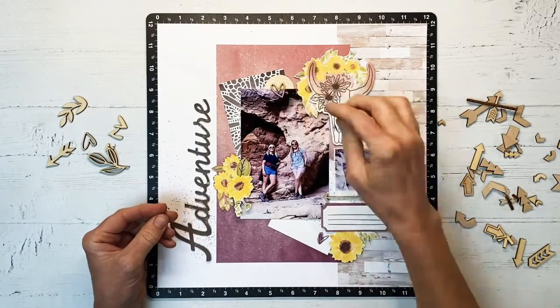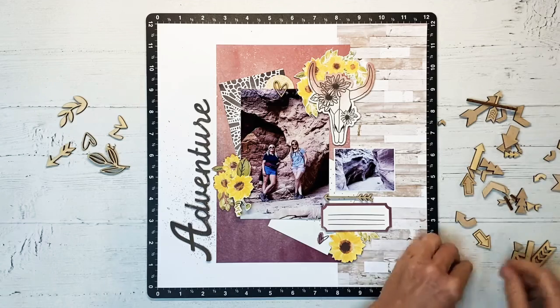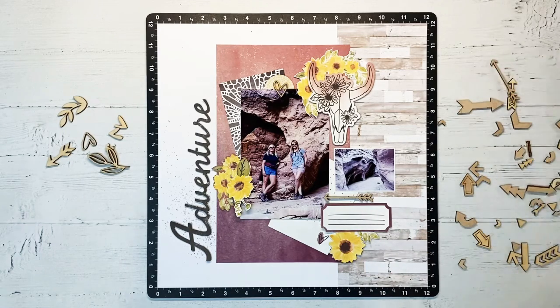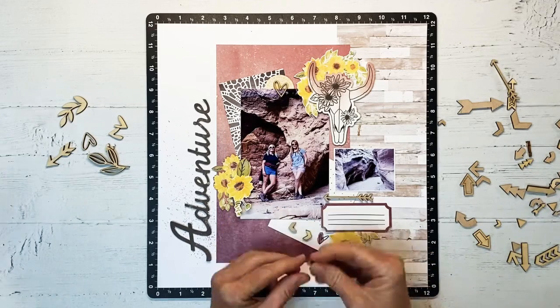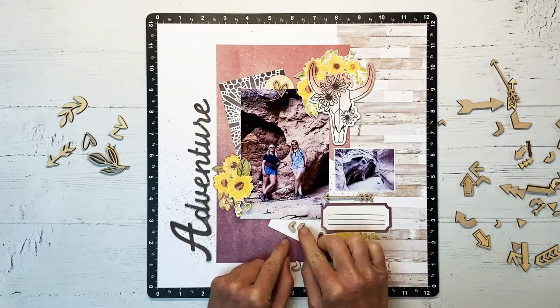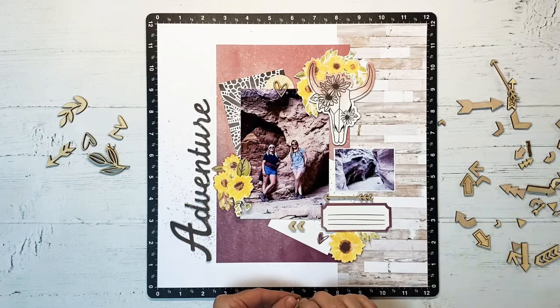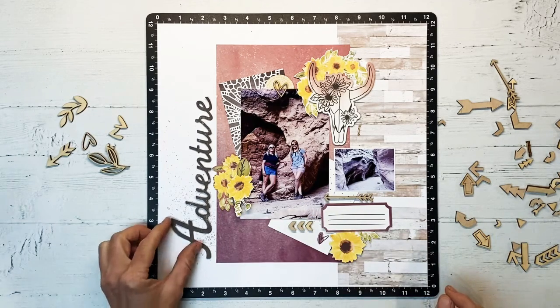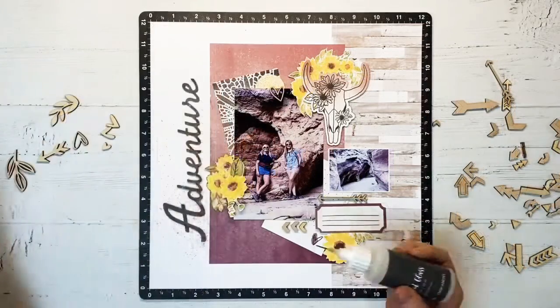I have this little wooden heart that I'm going to layer right over the little yellow circle. And I'm just searching through, there's chevrons here, but they're all different sizes. So I want 3 of the same size, and we'll just put these below as another arrow pointing across the layout just to draw your eye and lead your eye.